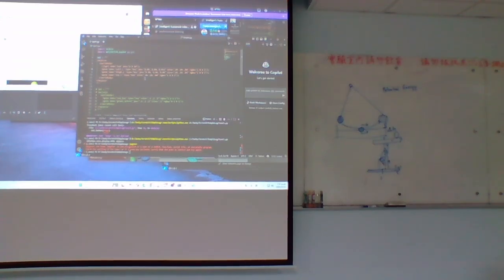So that would be 4.5. And now the height here should be zero and high 0.5.